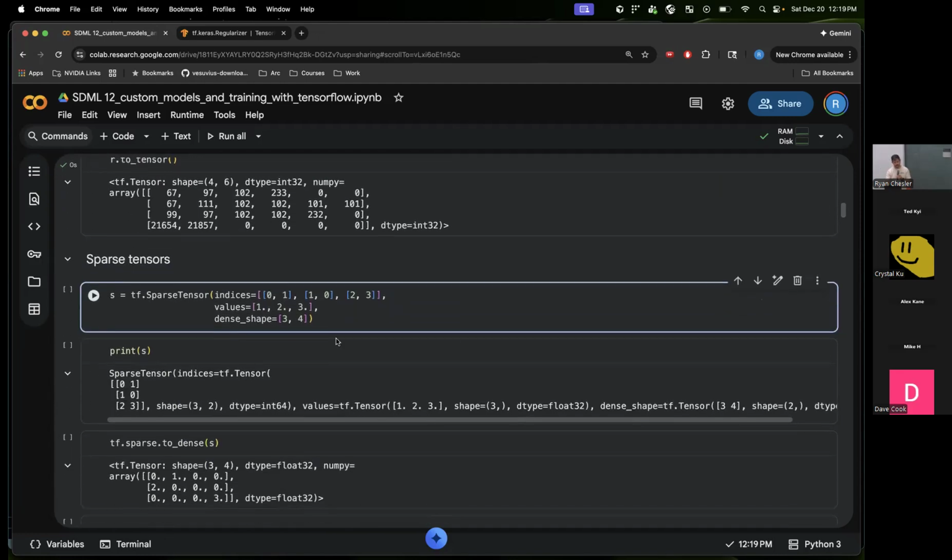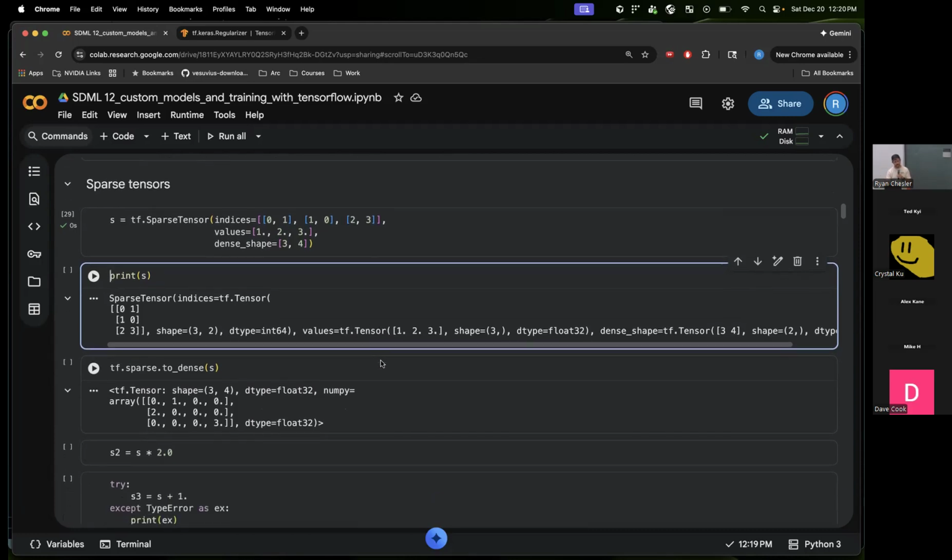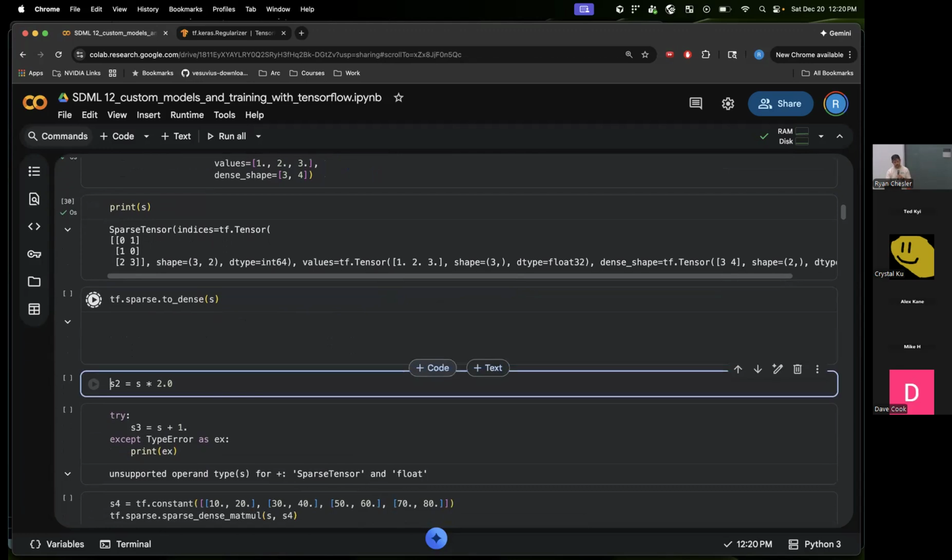The other thing that they showed was sparse tensors. You might come across some scenario where you have a matrix that is mostly zeros and only some values are actually filled. This is also very common in text data. If you have a matrix saying, here's our whole vocabulary and how many times they occurred, it's very likely that you have a vocabulary of 50,000 words and only 30 of them are used in a sentence or something. So it's very inefficient to have a value in every single column. Instead, you can store it as indexes, saying, okay, I have a word here, I have a word there. So that's what sparse tensors are used for.